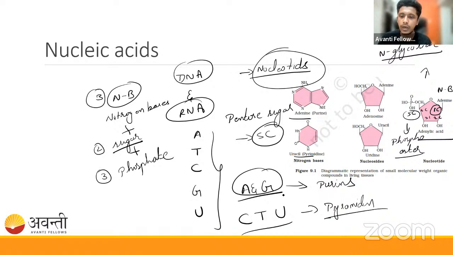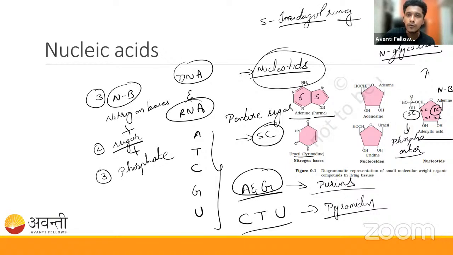So what is purine and pyrimidine? Purines are made up of a heterocyclic structure. You can see here, one ring is made up of 6 atoms, one ring is made up of 5 atoms. The ring made up of 6 atoms is called the purine ring, and the ring made up of 5 atoms is called the imidazole ring. Since it contains two different types of rings, we call them purines. Pyrimidines have only one ring, called the pyrimidine ring. That is why cytosine, thymine, and uracil are called pyrimidines. So this is about nucleotides.